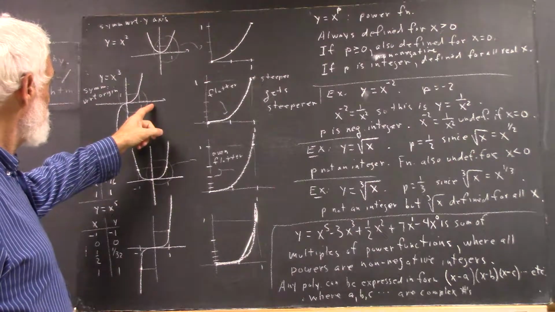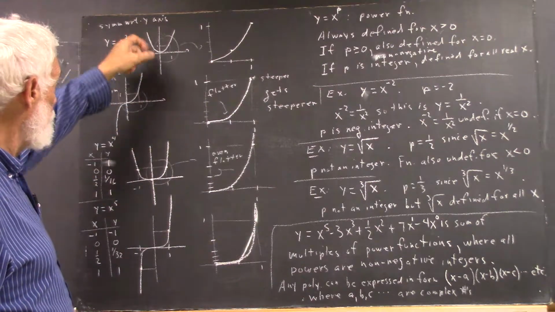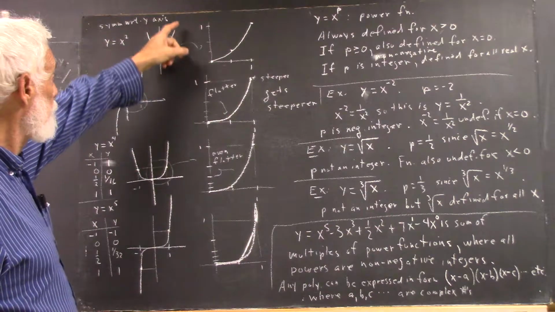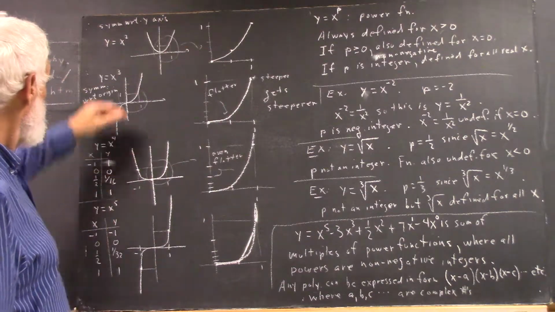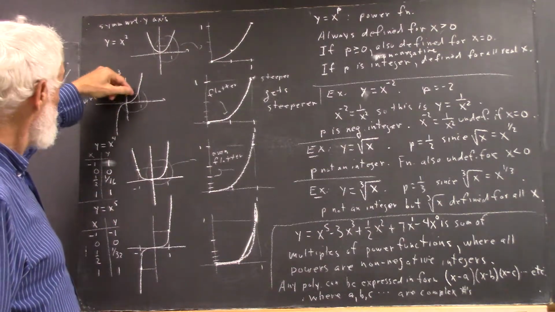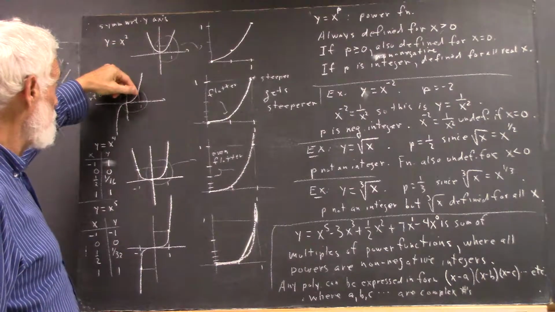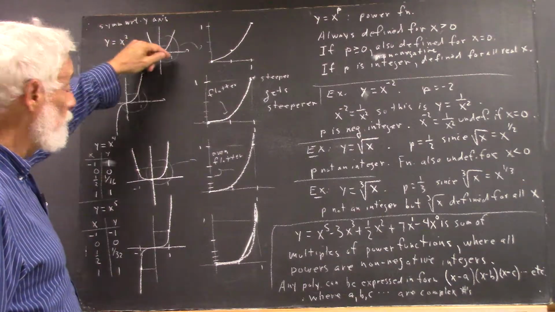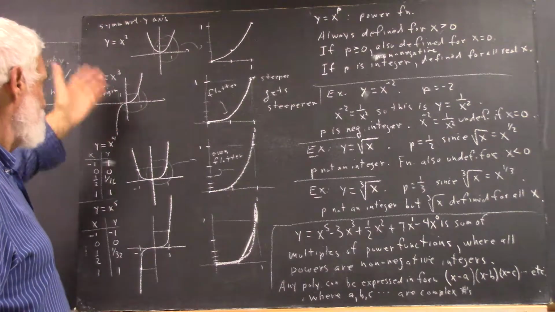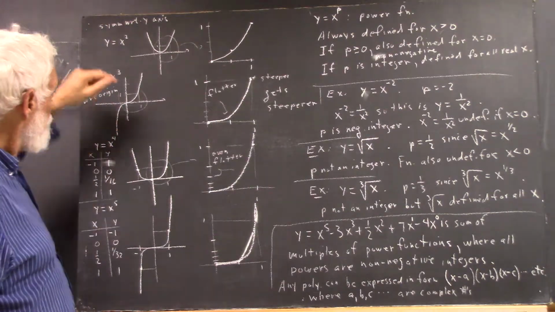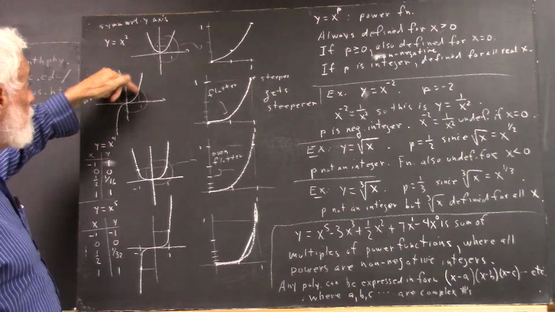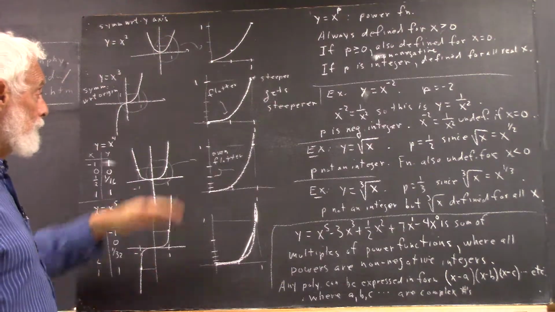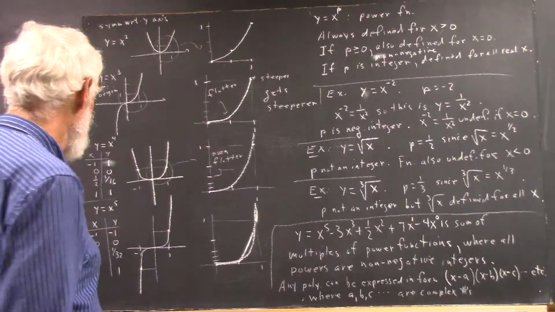If we got to x equals 2, the x cubed graph has to go all the way up to 8. The x squared graph only has to go up to 4. So this graph certainly has to be steeper between x equals 1 and x equals 2 than this does. And it pretty much follows that it has to be steeper when x equals 1 than this one does. And that's consistent with what we see over here.